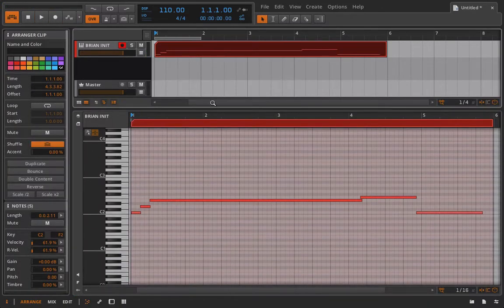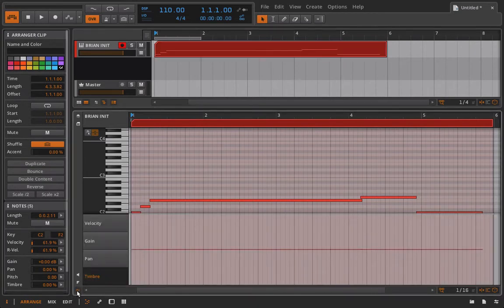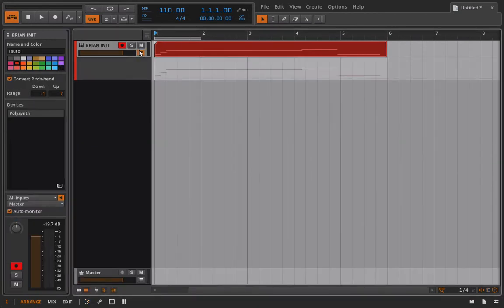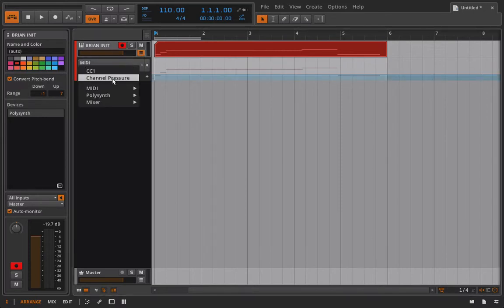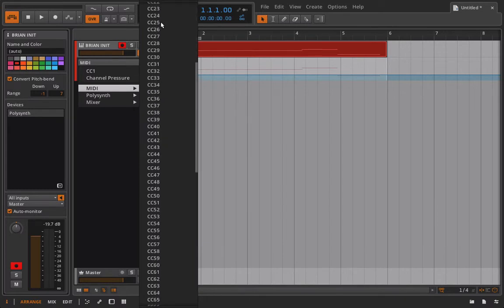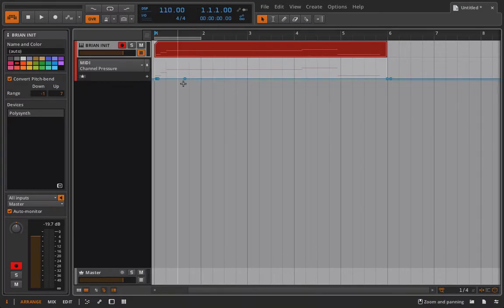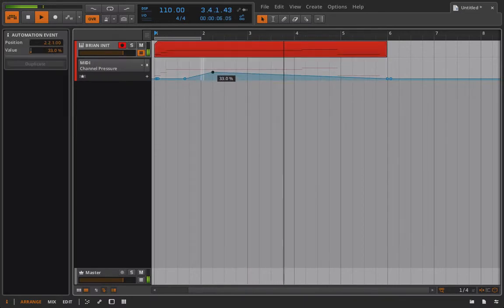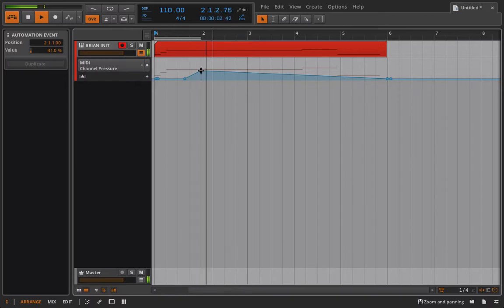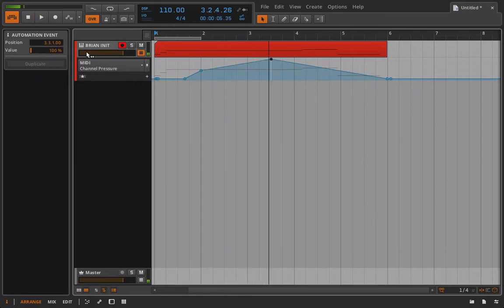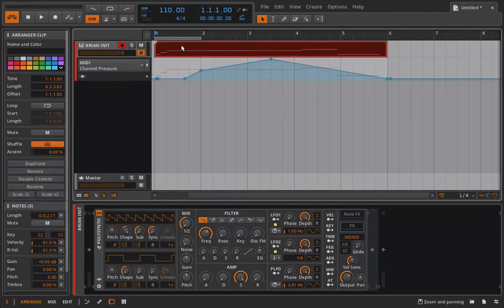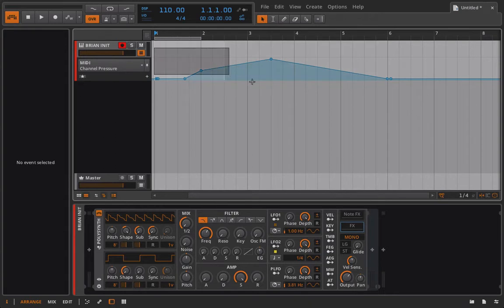Very cool. And again, if I double click in here and we load up our expression controls, we're not going to see anything. We're going to have to go into this guy, and we may not even be able to find where this is. I'm not 100% sure where the aftertouch is linked to. I thought it might be channel pressure, but I don't think that's even the case. Very interesting. I thought I just tried to record that in. Let's try one more time. And what I think I might have had to do is clear this channel pressure to begin with. And we'll try this again and see if it works.